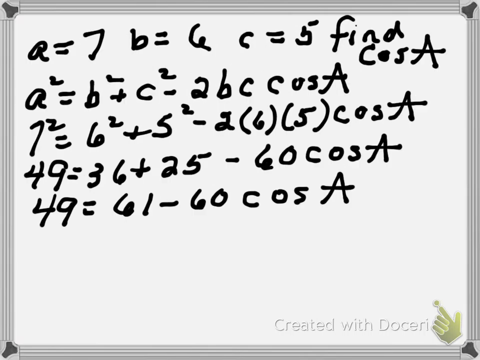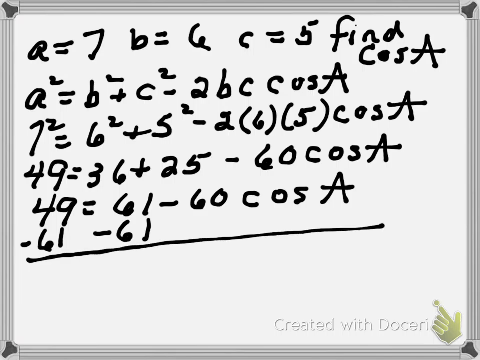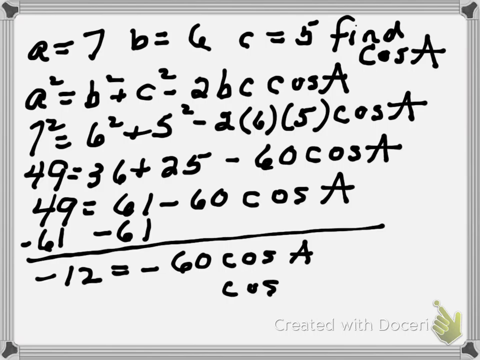Now, this is exactly what I was talking about before. You're very tempted here to take 61 minus 60, but it's 60 times the cosine of A. So you're going to be subtracting 61 from each side. So you're getting 12 is equal to negative 60 cosine A, and so you're getting the cosine of A is equal to 12 over 60, or 1/5. And I'm only asking you to find the cosine of A, not angle A.